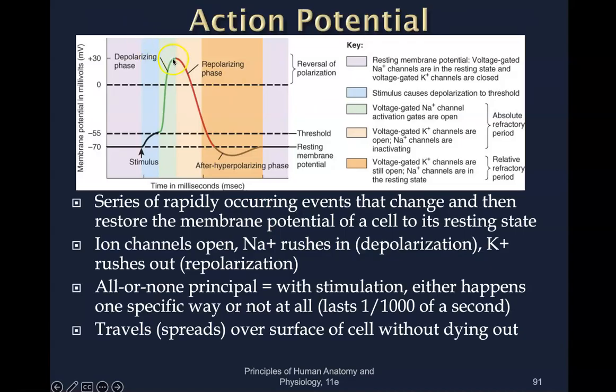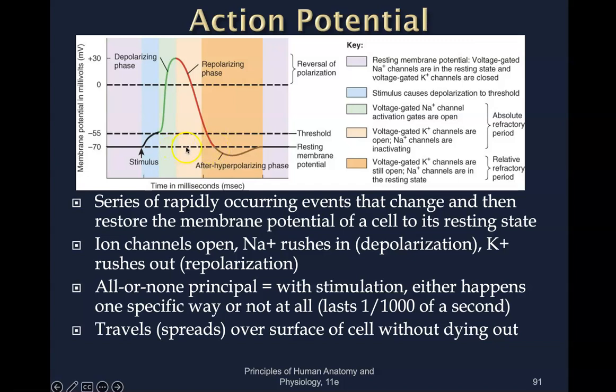Okay. Now, at this point here, we're going to start the repolarization phase. And that's when our sodium-gated inactivation gates are closing. So that's happening right here. Okay. And now our potassium channels are finally open. And as they open, they're going to let that potassium out of the cell. Okay. Reestablishing our membrane potential. Okay. Again, causing that repolarization of the neuron, of the axon there.